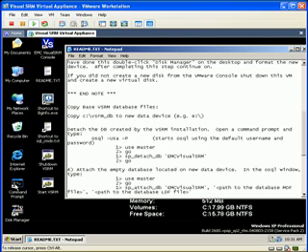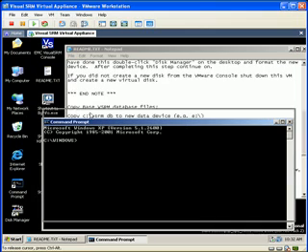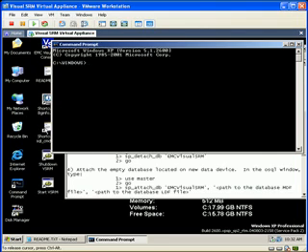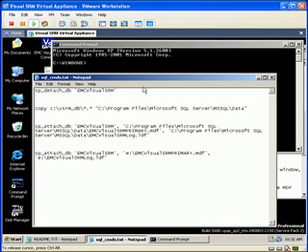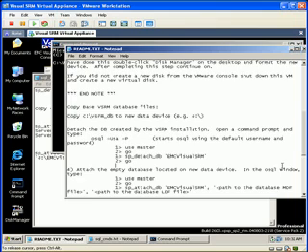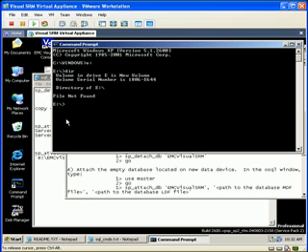This is fairly simple. We do this by opening command prompt, and in order to speed this up, I've created a little text file here, which would normally be typed out, called shortcut commands. And then what we're going to do is we're going to copy the database, the new database, to drive E, and drive E is now our new data device. So you can see drive E is now there.